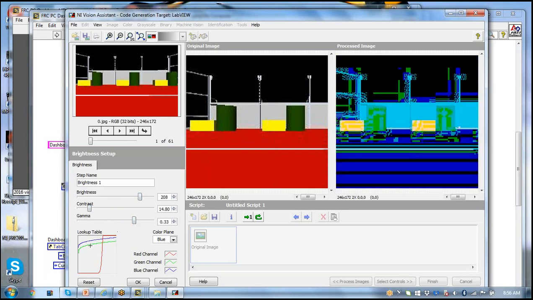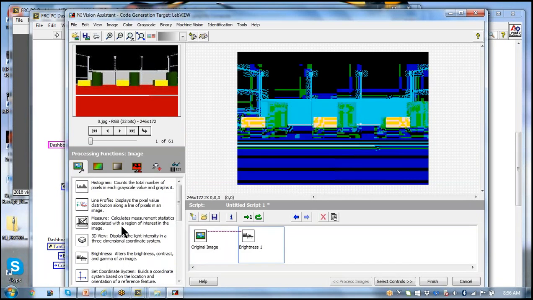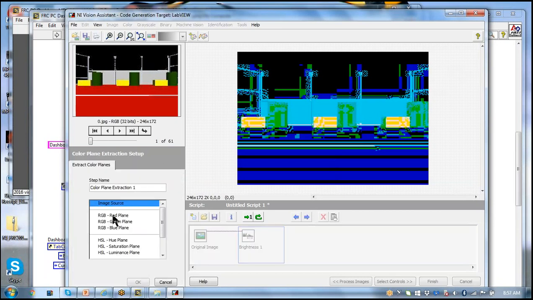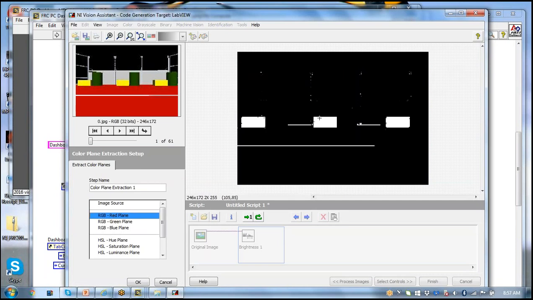And what you can see here now is these are the response lines for red. Red is very standalone and isolated, and the blue and the green are very similar. So when we go to the next step, which is under this particular function of color, we're going to extract a color plane, and by doing so, we end up with a very stark black and white image.